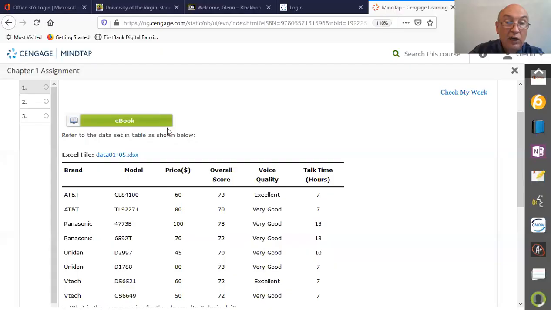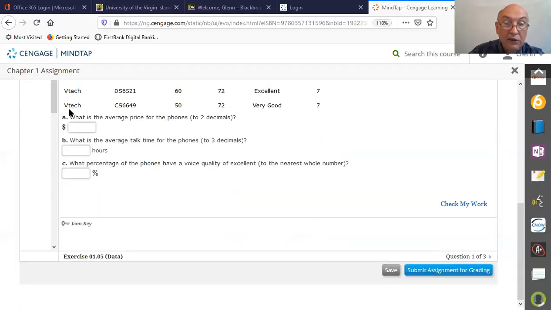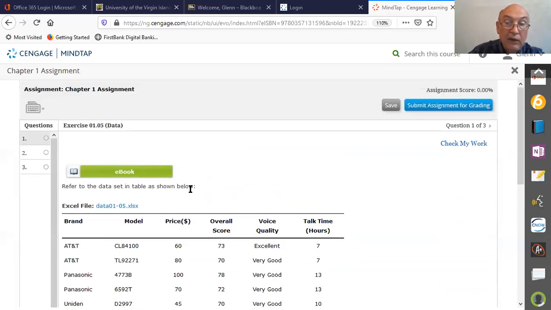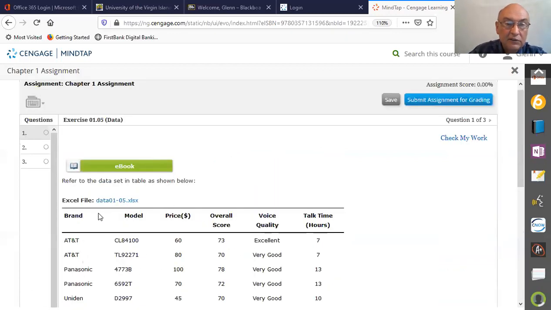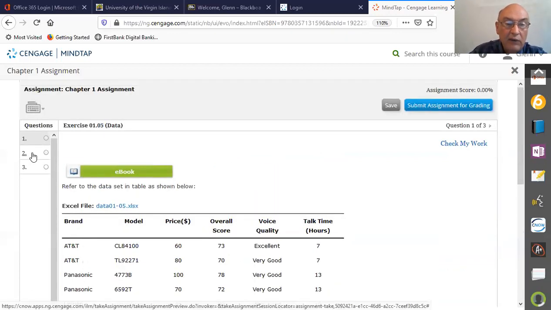Okay, so after that problem, I would have come down here and put my stuff in and click share my work or check my work. When I click check my work, it'll tell me whether I'm right or wrong. It'll put green check marks next to this if I'm right. If I'm not, go figure out what is wrong until you get it all correct. Then I would go on to question 2.